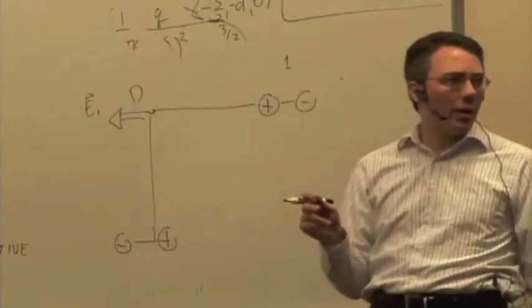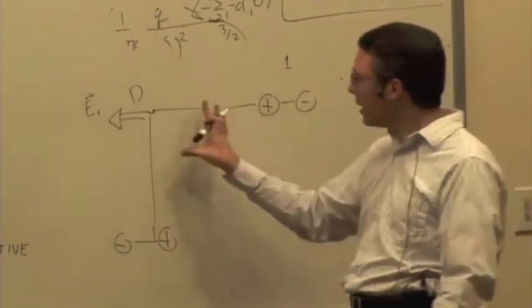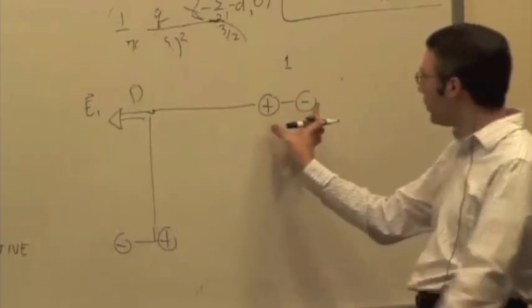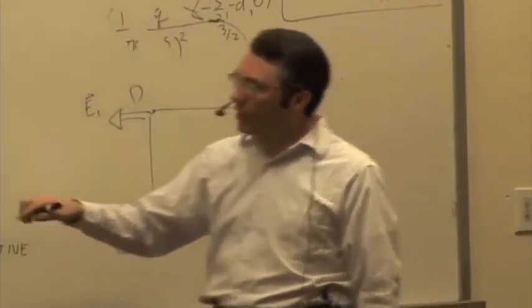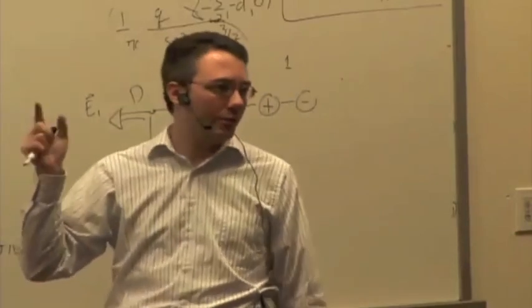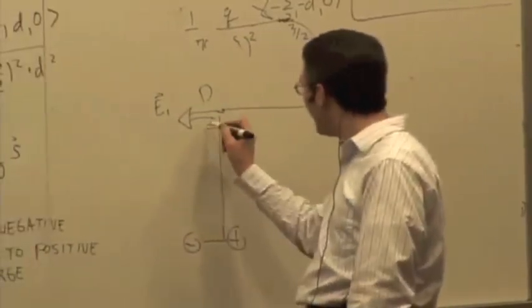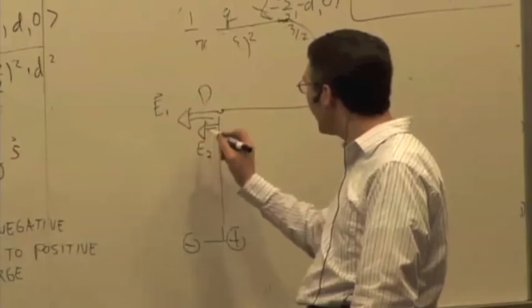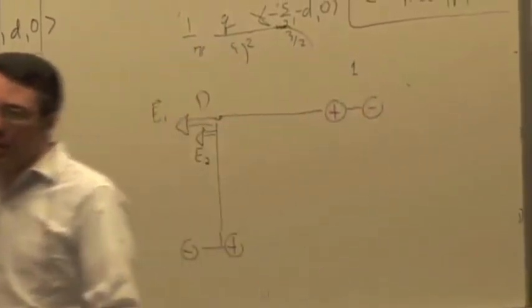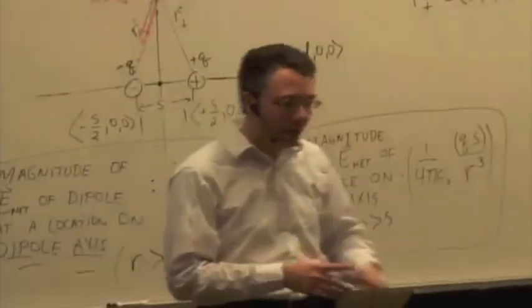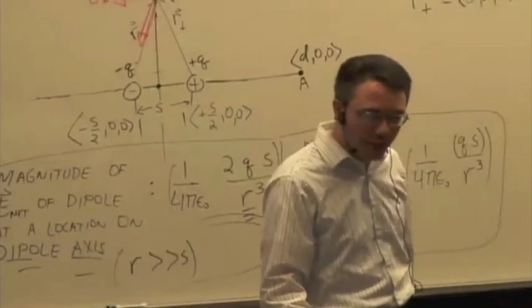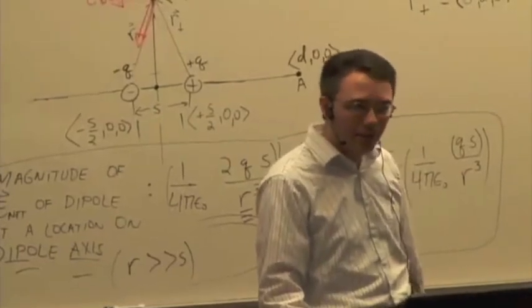Which one's larger, by the way? One's going to be larger, right? Provided they're the same charges, we're assuming they're the same charges and these distances are the same, one's going to be a factor of 2 bigger, right? So I should draw E2 half as large, approximately. But they're both in the same direction. So if you place a positive charge there, the electric field acting on a positive charge is going to give you a force in the same direction. So it's got to be direction 7. Okay? Let's try another one.